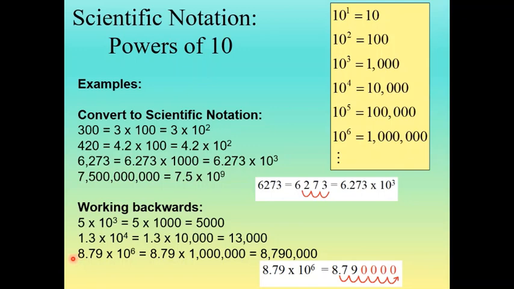If we have something like this, 8.79 times 10 to the sixth, well, there's two ways to do this. We can write it as 8.79 times 1 million, right? 10 to the sixth is shown right here as 1 million, and that's 8,790,000. The other way to do this is we can start with this number here, and we have to move the decimal point here 6 places to the right. So if I start here where the decimal point is between the 8 and the 7, I count over 1, 2, 3, 4, 5, 6, and then I fill in all those spaces with zeros to get the same result here.